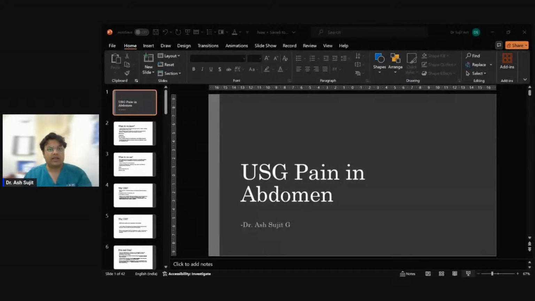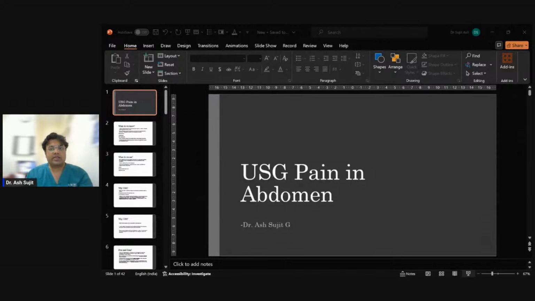The goal of doing ultrasound is to distinguish between the different causes which can lead to acute pain in abdomen. Once you identify the causes, it will help you decide whether you need to manage it conservatively, whether you wait on it, whether you give certain medical treatment, or you decide on surgery for the patient. And for that surgery, whether you require an urgent intervention, or whether you can wait and do it over time, or whether you need to do a percutaneous intervention. That is the goal of doing an ultrasound in obstetrics and gynec.